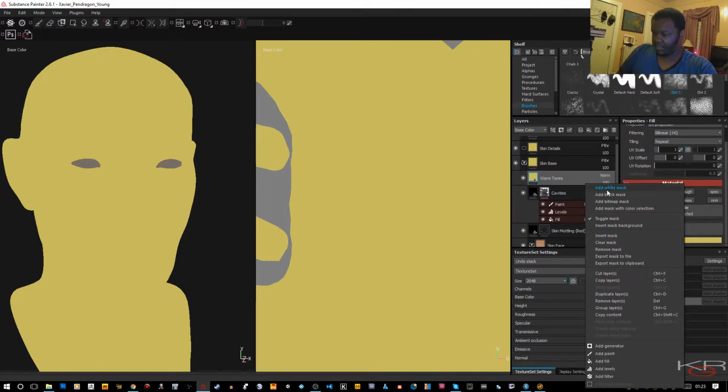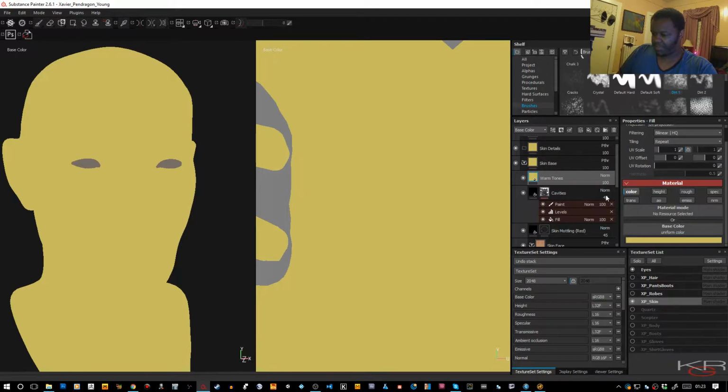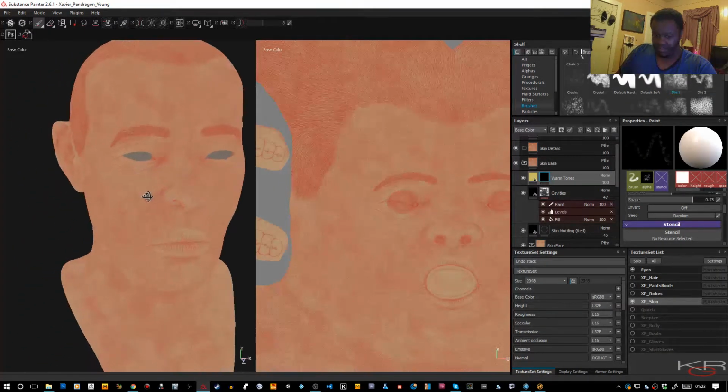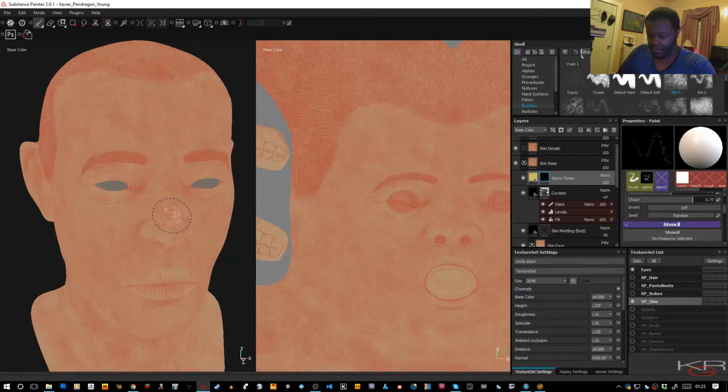So let's go back right now, and I'm gonna add a black mask. And same as before, I'm gonna go ahead and start splattering color over the face, right in the nose area, the cheek area as well, and the chin, the forehead. I can also do the top of the skull too, which is closest to bone. And again, I'm just going in nice little circles here and there. Feel the harmony in your brush strokes. Don't be afraid to paint.